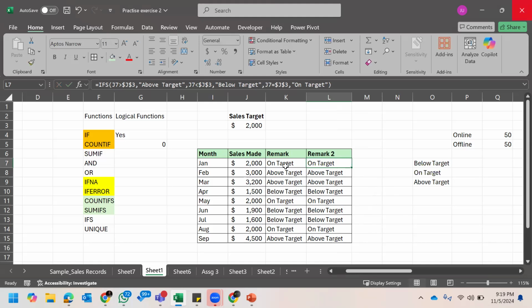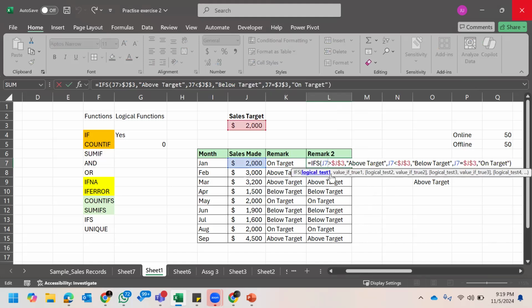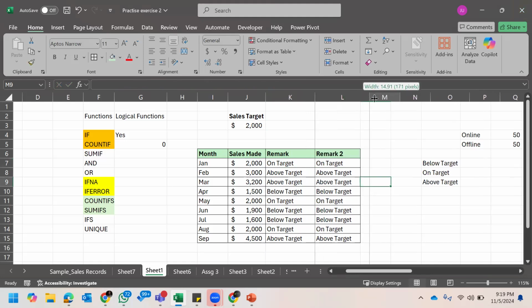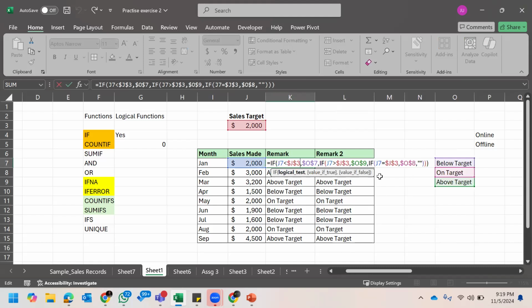Okay. But guys, do we understand the concept of where are we stuck? Let me help you out. Anybody? So I showed two ways of getting this done using the if function, nested if. Nested if has to do with an if inside another if.